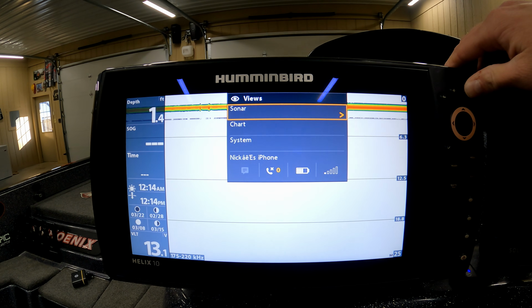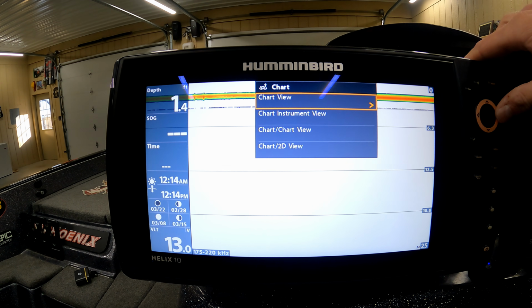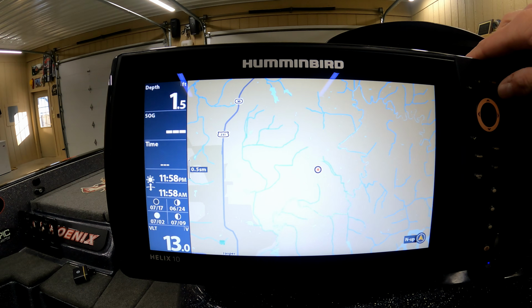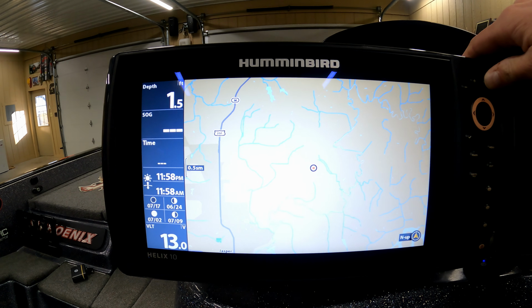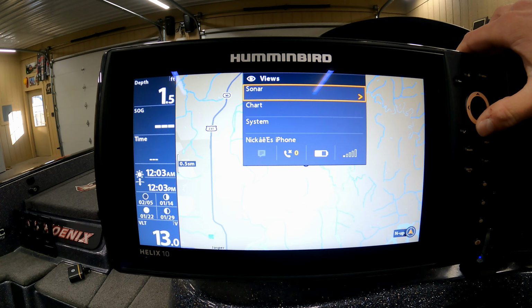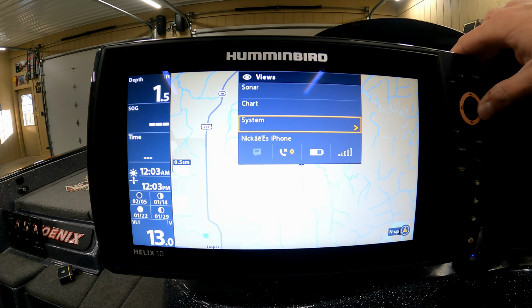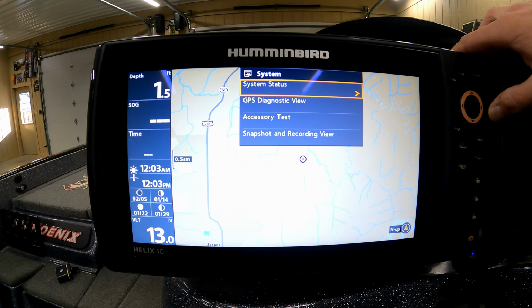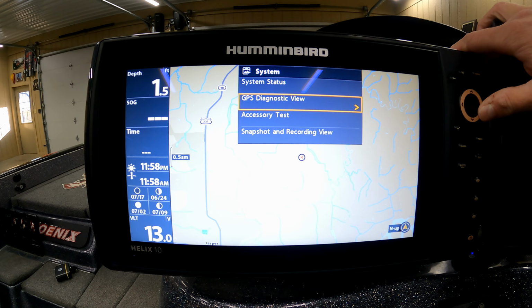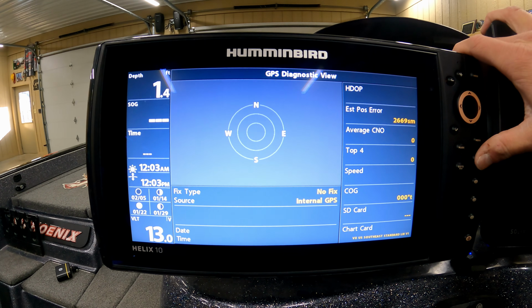So I'm going to press and hold view again and go chart, and we're back to the chart view. That is a quick way to get to a specific view that you want, and really handy.